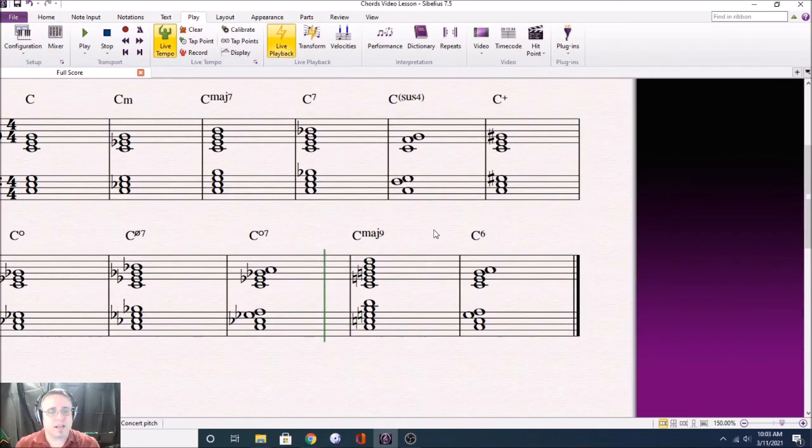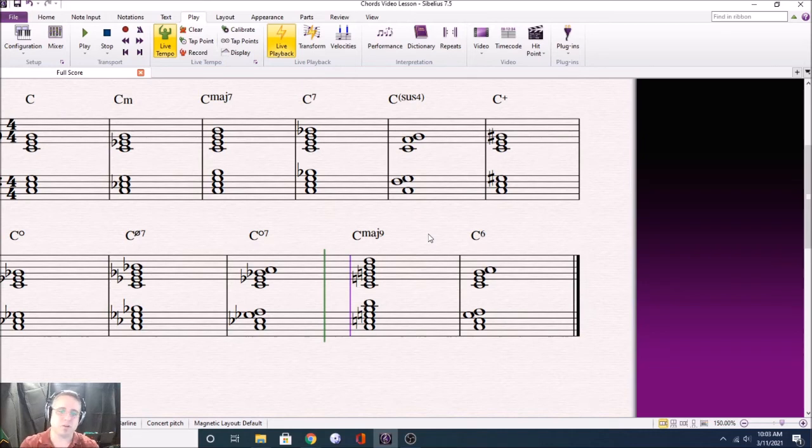Now we can start to get into some really crazy chords by adding all kinds of different intervals. In this example, we have what's called a C major 9, which means we've added at the very top a ninth above our root, which is also the second scale degree. Now when you get into these extended chords, it's assumed that if I have a ninth or an 11th or even a 13th, that you add the intervals beneath it.